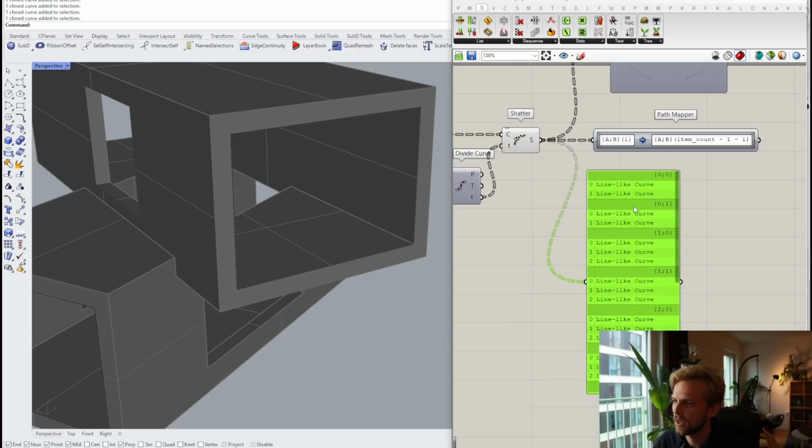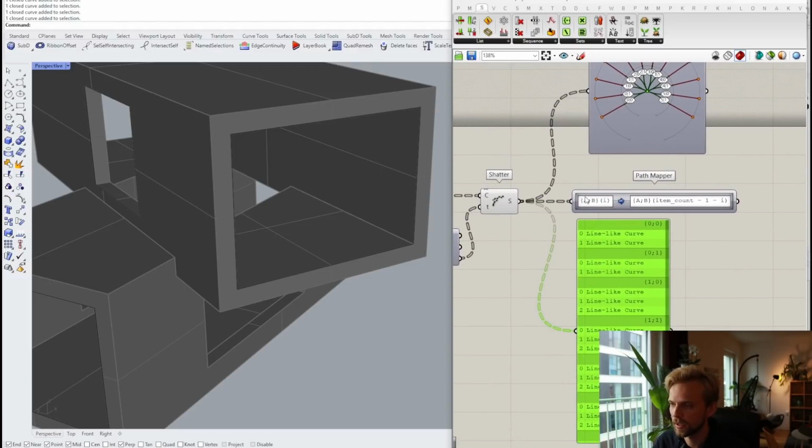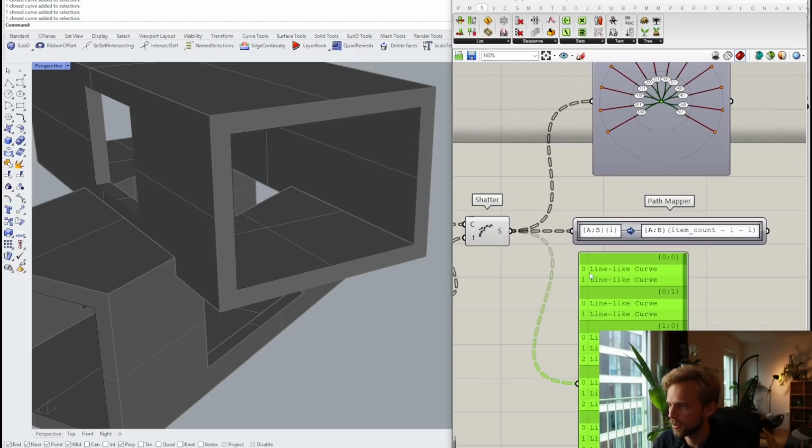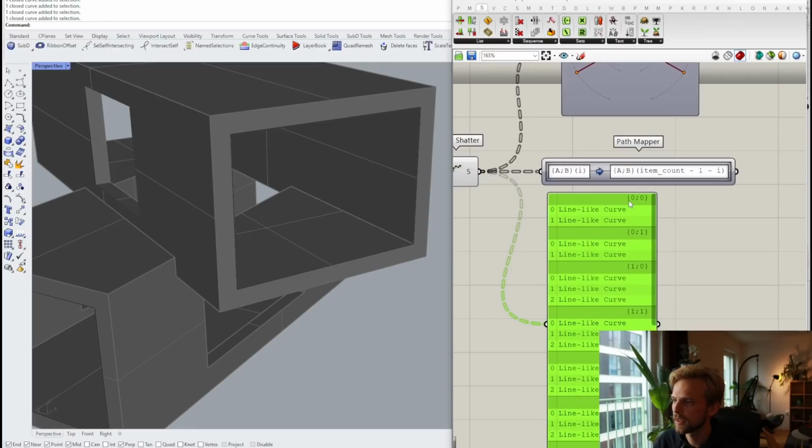Now time to broadly explain it. Our data tree right now is 0, 0, and then index 0, 1, then 0, 1, indexes 0, 1. So this is the data branch address, and this is the number of the curve in that branch.